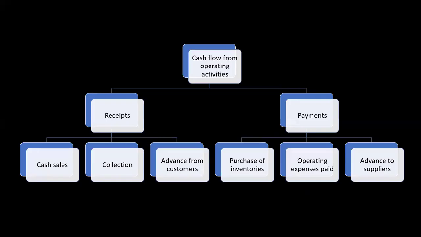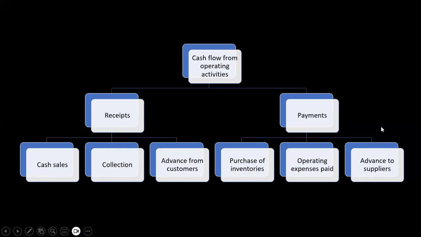Let us now see another important cash flow, that is cash flow from operating activity. The core strength of the company comes from its operation. The cash from operating activities receipts is from sales of goods or services, or a collection from the customers, or advances from customer. So advance from the customer is a liability because the company has to provide the service or have to refund the money. But the collection and sales are already for the services they have already provided or goods which have been sold.